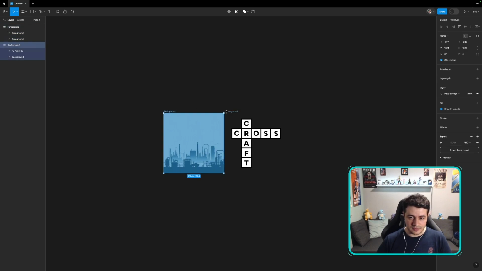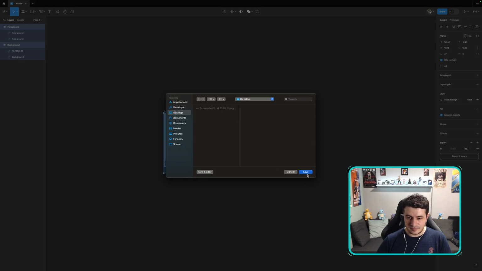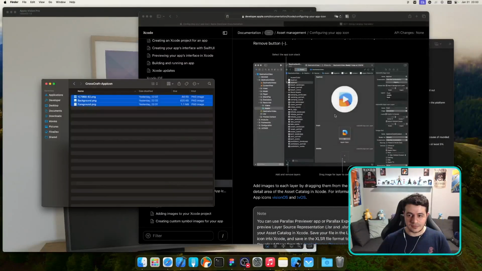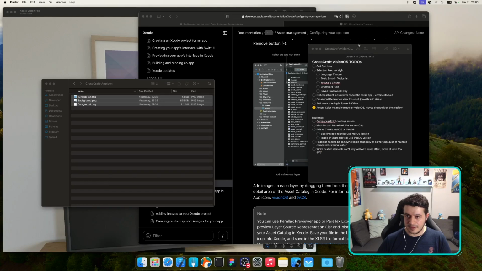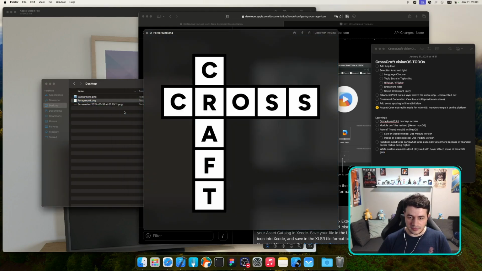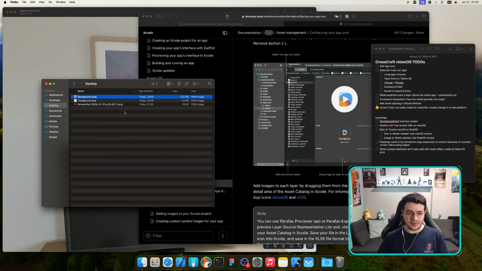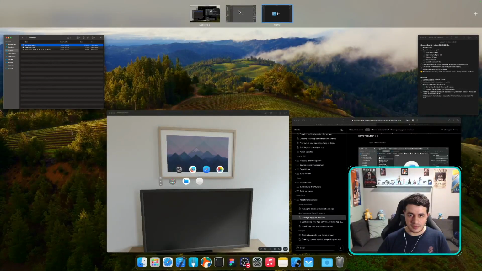Now export these. Let's export them. Save to the desktop. Very simple. And they're not there. But here they are. So these are the two layers. And that might be it actually. So let's see.